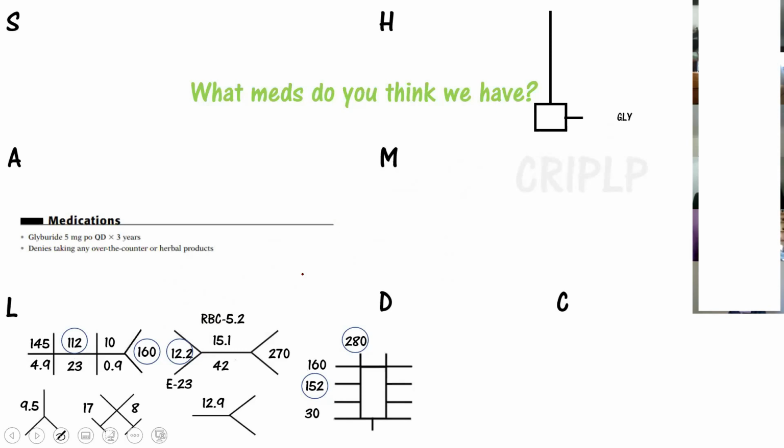Okay, so we got glyburide. Okay, so that makes sense. So I do this symbol every time I see this medication, any kind of medication like insulin or glyburide or metformin. You just write this symbol, you box it, then you say to yourself, that's a 2, right? If you saw insulin, you write 1, but you're not sure, right? So we don't know yet. We're still trying to think about that, right?